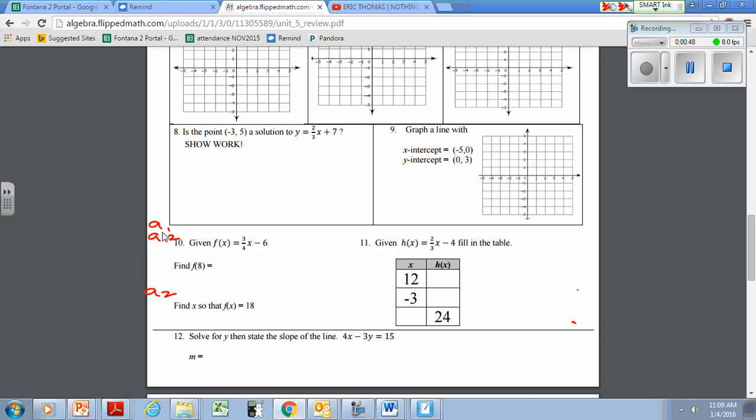this part, most students miss this point on their tests. They do it exactly the way they do f of 8, where the 8 is inside the parenthesis. F of x equals 18. The 18 isn't inside the parenthesis. They're two different types of problems. It's only 1 point or 1 problem, but you don't have to miss it if you know what you're looking for. All right, so A1, A2 is on assessment 1, assessment 2. A2 is only on assessment, rather, this one is only on assessment 2.